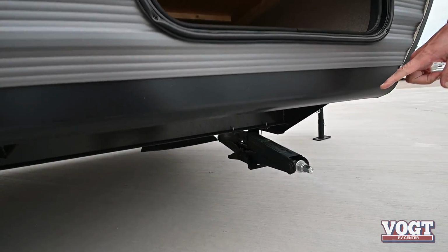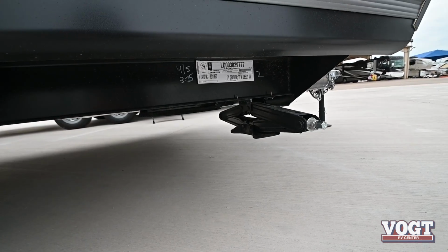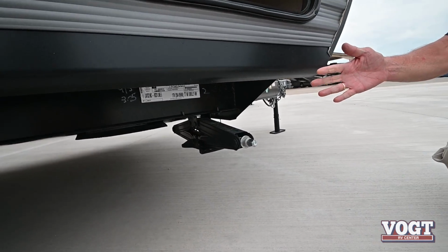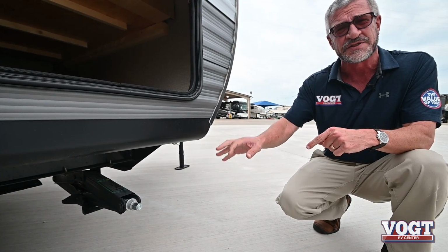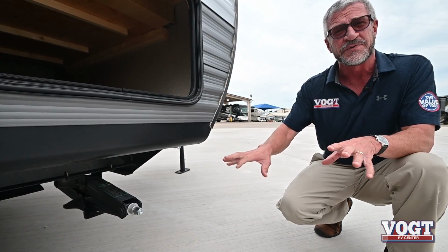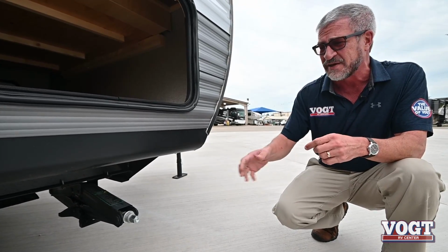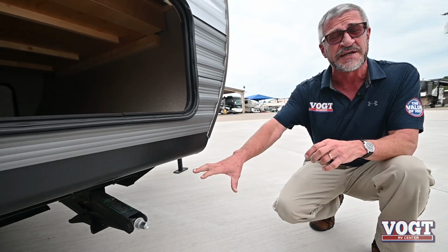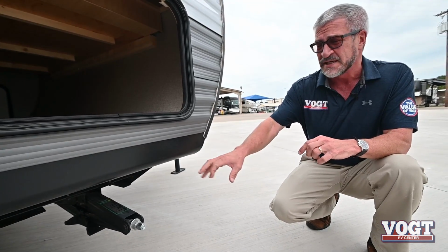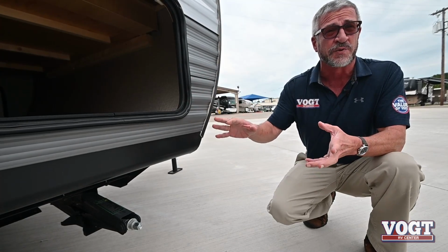They're manual on this particular SLX unit. There's one in each corner. Again, these are stabilizers. To give you a little education 101, the key between a stabilizer and a leveler is a stabilizer is only put down to secure it so it won't rock as much. If you need to change a tire or lift it, it'd have to be a leveling jack. These are not strong enough for that, so we want you to make sure you're not trying to lift and lower. With this, you only put it down to the ground once it's level to stabilize so it doesn't rock and roll.